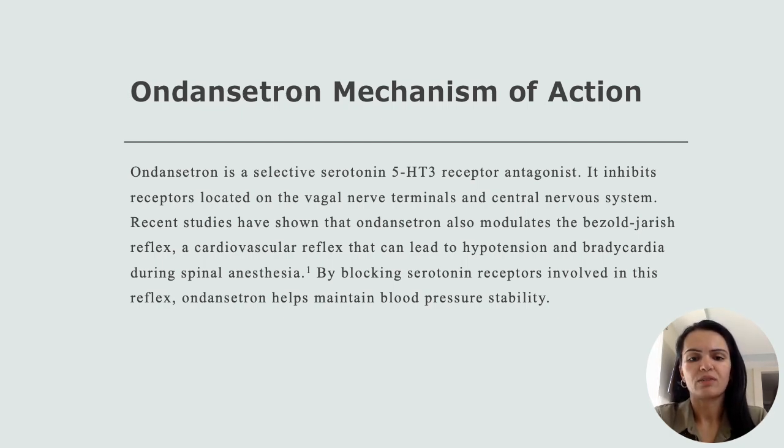Now, recent studies have shown that ondansetron can help modulate this reflex by blocking the serotonin receptors involved. Ondansetron helps prevent the exaggerated vagal response that can cause bradycardia and hypotension. So, in essence, it helps maintain more stable blood pressure levels during spinal anesthesia, reducing the risk of complications for both the mother and the baby.